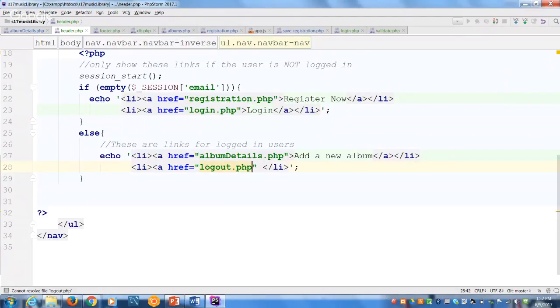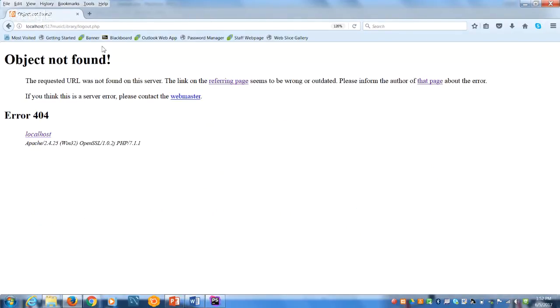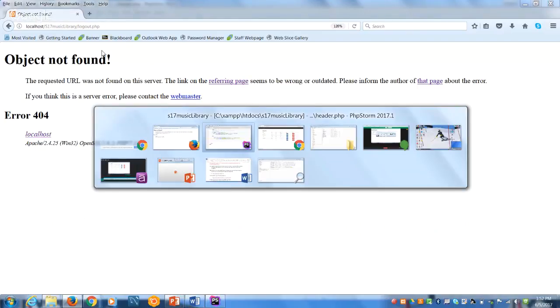I haven't created this page yet, so it'll go to a 404. Save. Now, if I refresh, now I've got this log out capability. It's going to give me a 404 error, which is fine. But now we have the ability to log out.